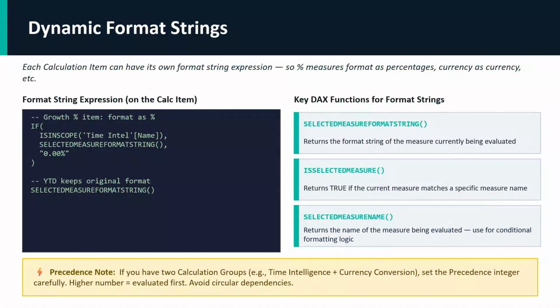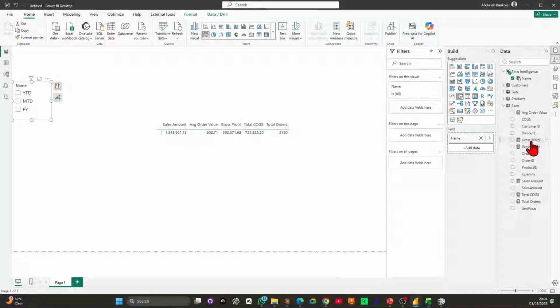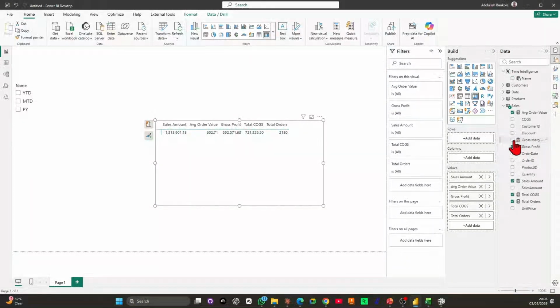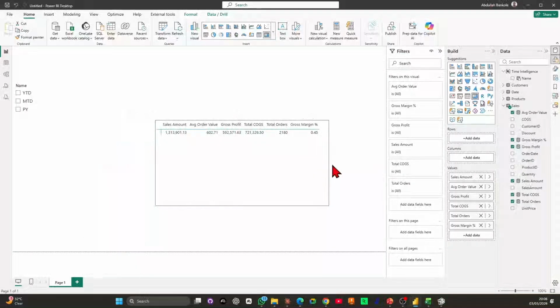So let me do something. Let's see. I don't even think I remember to put this as percentage. I'm not sure. Let me add it here. You can see it's showing as 0.45.